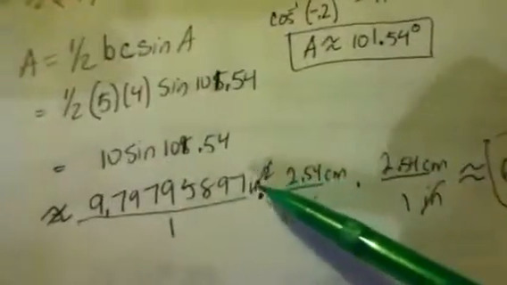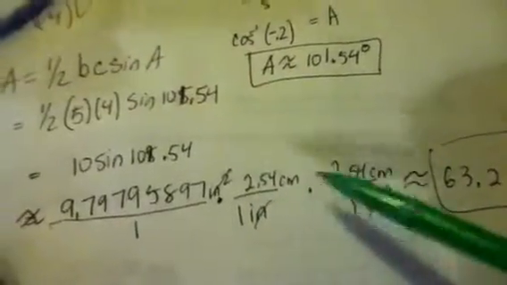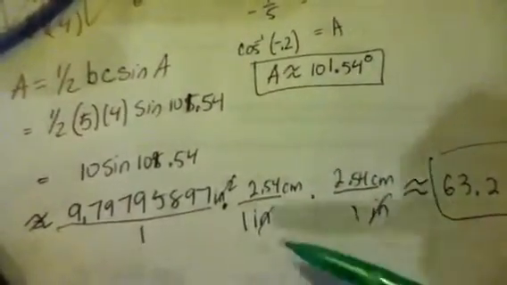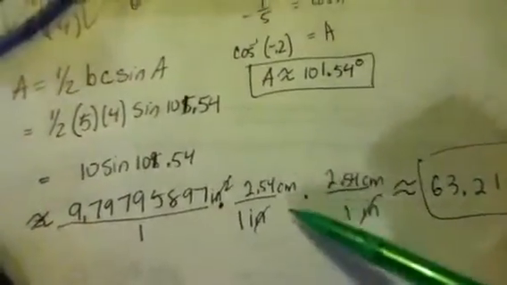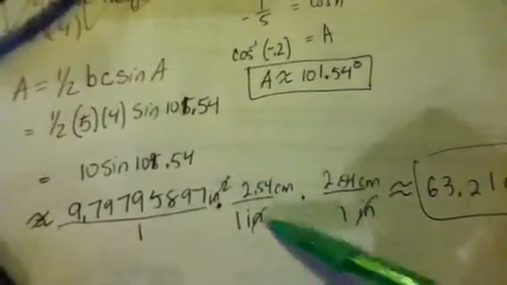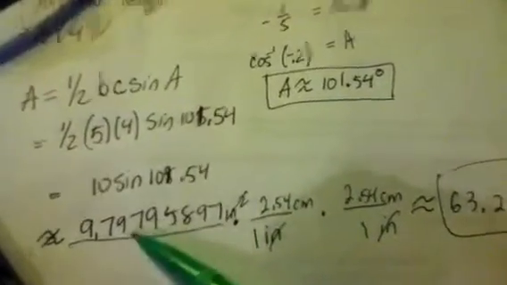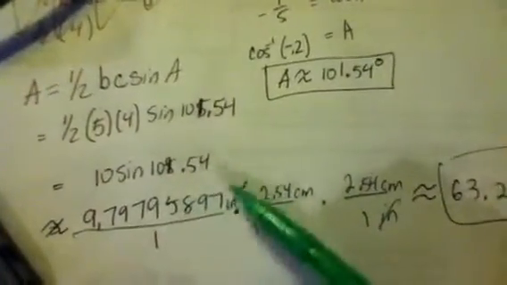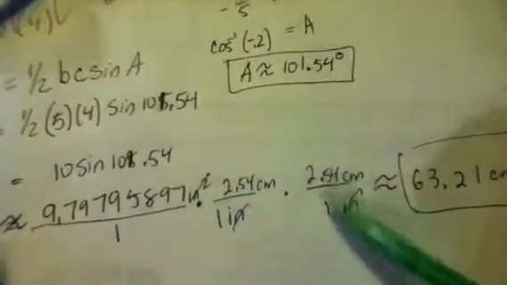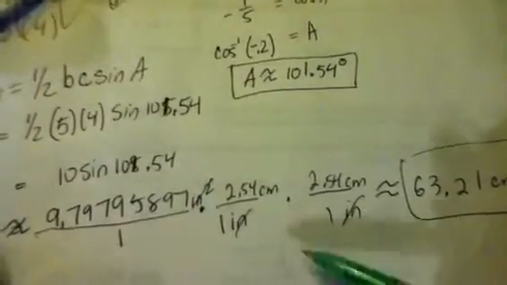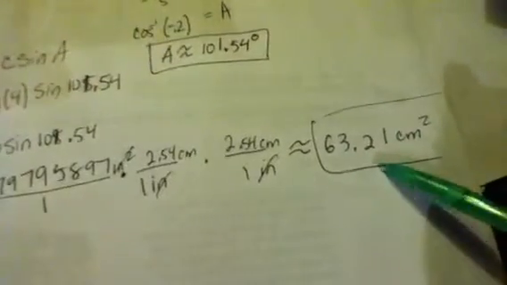So I don't know if you can see it. I wrote square inches right there. And then I remembered I have to use the unit multipliers to turn it into centimeters. So to get rid of these inches, I put some inches on the bottom here and here. I had to do it twice because the inches are squared, like inches times inches equals square inches. And then in my calculator I just put the 9.79 number and multiplied it by 2.54 and 2.54, because those are the unit multipliers for converting inches into centimeters. And that turns out to be the answer right there.